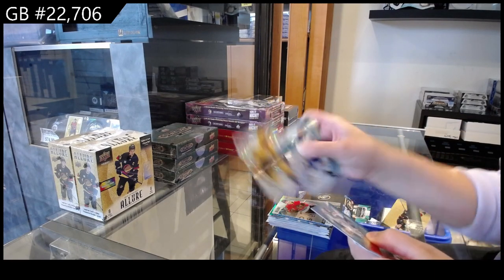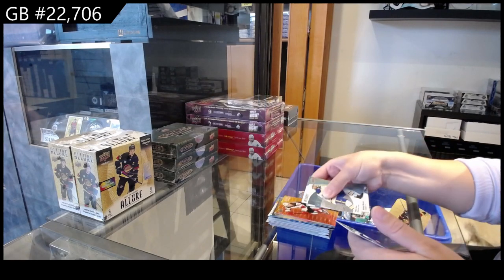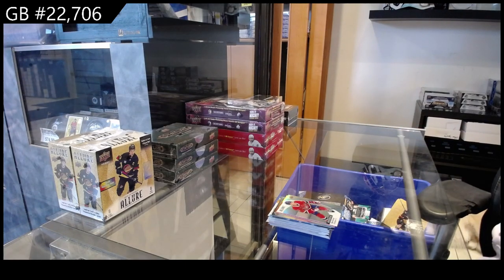An orange rainbow for Nashville of Roman Josi, Zach Hyman polished pros for Edmonton, a red orange for New Jersey of Luke Hughes, and a rookie of Sean Farrell for Montreal.